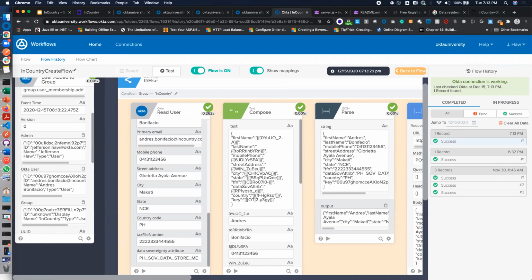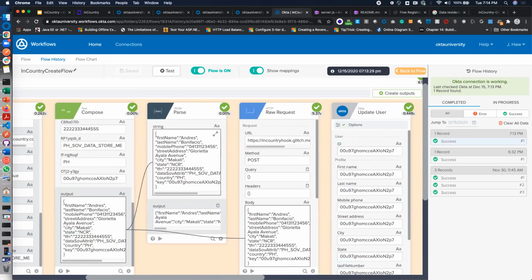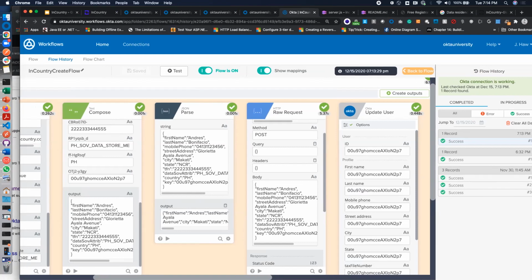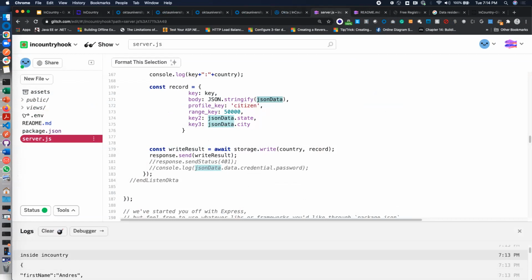So that's all the PII data. Compose that as a JSON object, then parse that, then push that as part of the body object of the HTTP API raw request, which will call my API, which is this one, as you can see.